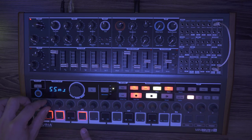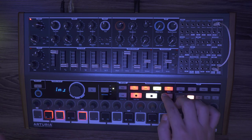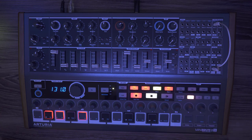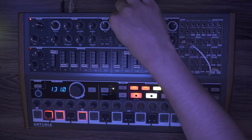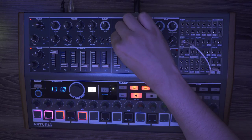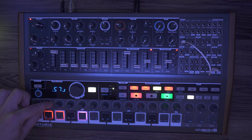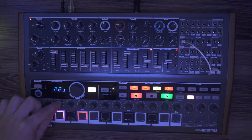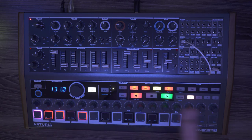Now I can have envelope. So this one, I'm gonna bring everything down. So this is controlling the decay. So what I can do is now, instead of controlling the pitch, I can use it to control the cutoff, for example. So I'm gonna bring this down. And now you can have an envelope which is kind of changing at each step.